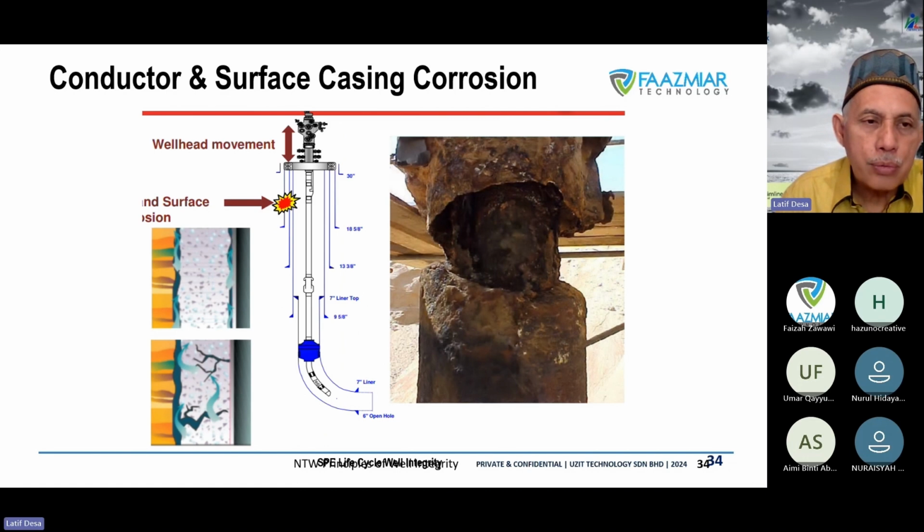Okay. Now, another one is the conductor and surface casing. The corrosion is very bad because of the effect of the marine environment at surface. This is actually close to the platform, just below the wellhead. Even if it's onshore, it's just below the ground. You can see the effects of the air and the water make the corrosion speed much faster. What is left behind is only this, for example, the surface casing. This is the intermediate casing being corroded too badly. What is inside is the production casing and tubing that's still able to survive, but not under high pressure. For high pressure, you need to really consider cleaning the well and rerunning, and then repair the top surface corrosion, and then you are able to produce the well again.